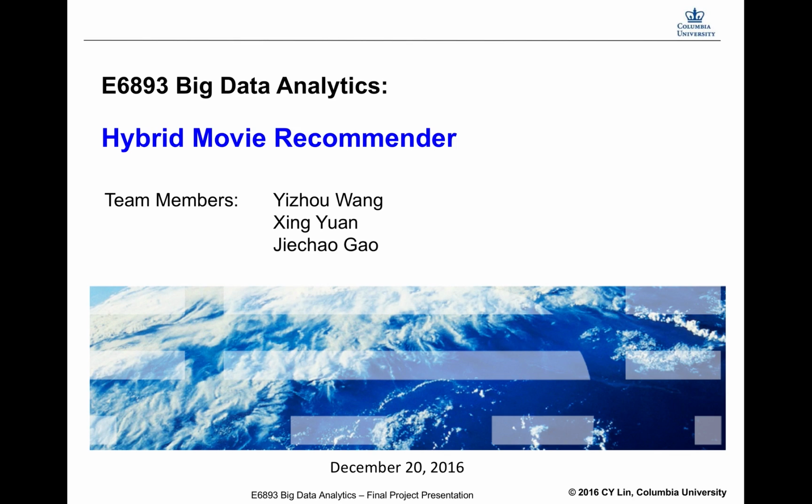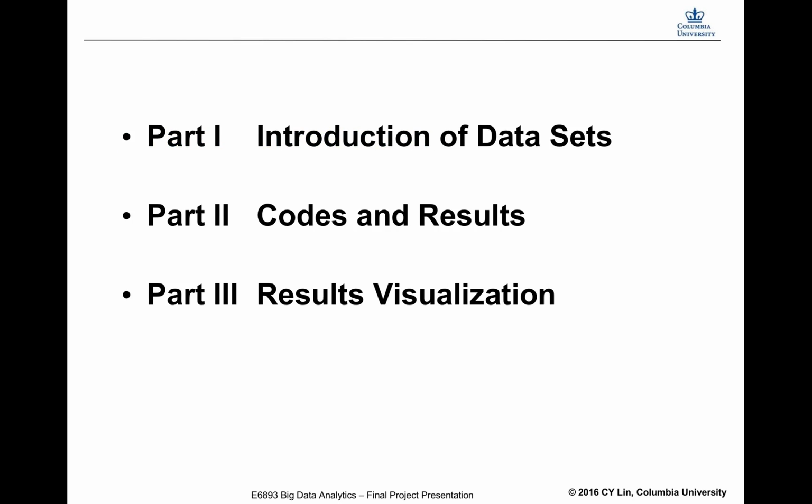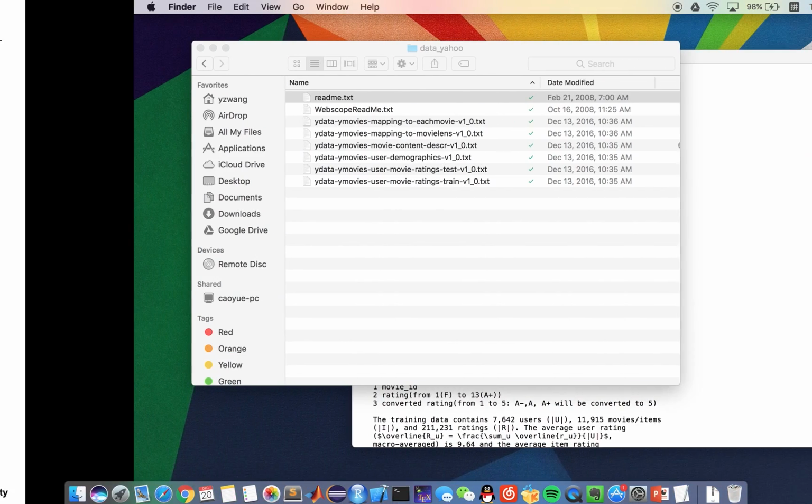I am Yizhou Wang, and I'm going to firstly introduce the datasets we used in the project, and then I will introduce a simple code demo and its results. And after that, Xingyuan will put the recommendation results in System G, then discuss and evaluate our results. So let's go to the first part.